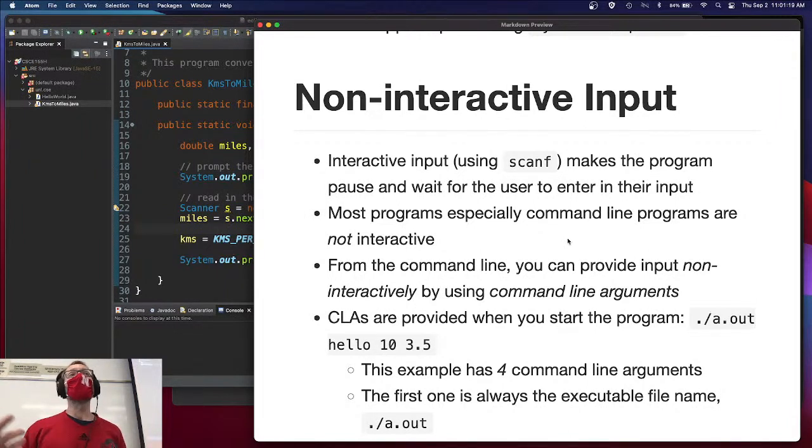From the command line, you can provide non-interactive inputs by providing them when you invoke the program. And in the Unix world, this allows you to pipe a bunch of things together. You can have a bunch of small utilities: something that sorts, another utility called awk that gets the fifth column of a file. You can take five small programs and string them all together without writing a single line of code. The way that works is all through the command line.